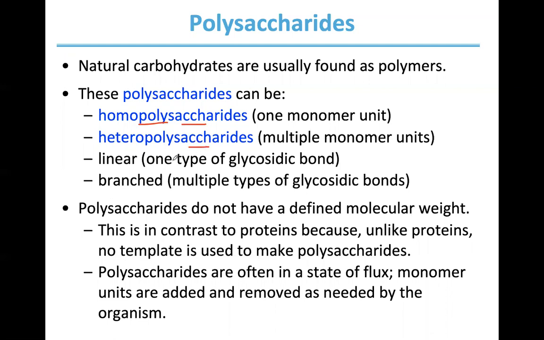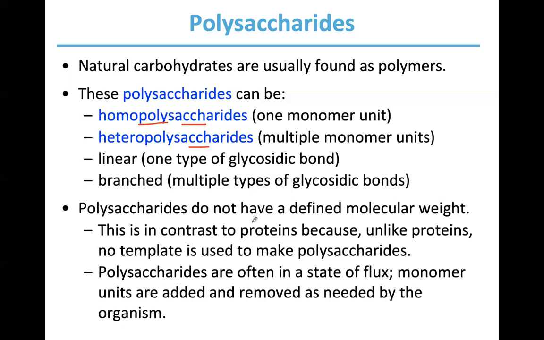So, all right, so you can have linear, right? One type of glycosidic bond. Remember, glycosidic bond is the bond that connects an anomeric position of one chain with the hydroxyl group of, could be the same chain or a different chain, but it's going to be a glycosidic bond that forms a ketal or acetal. Or you can have branched. So branched, so here you have multiple types of glycosidic bond, right? So the anomeric position can be linked to hydroxy group at different positions on a different sugar.